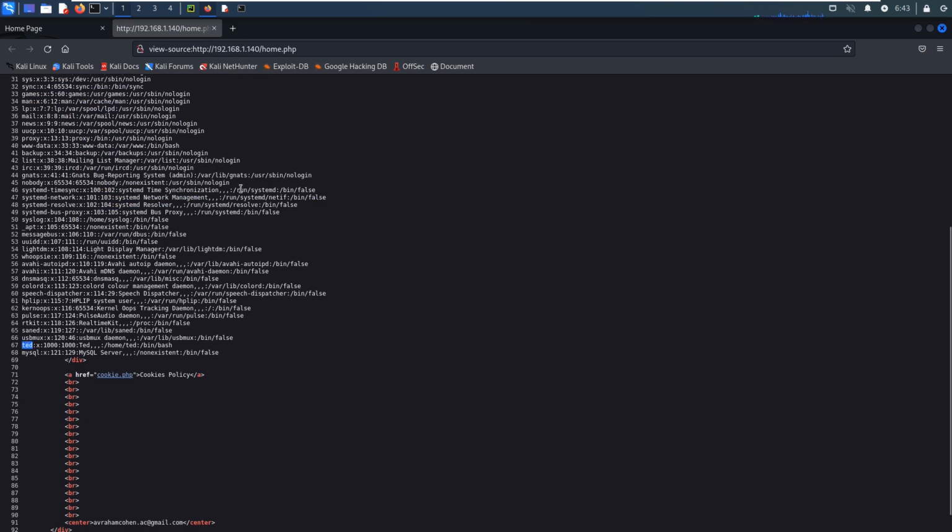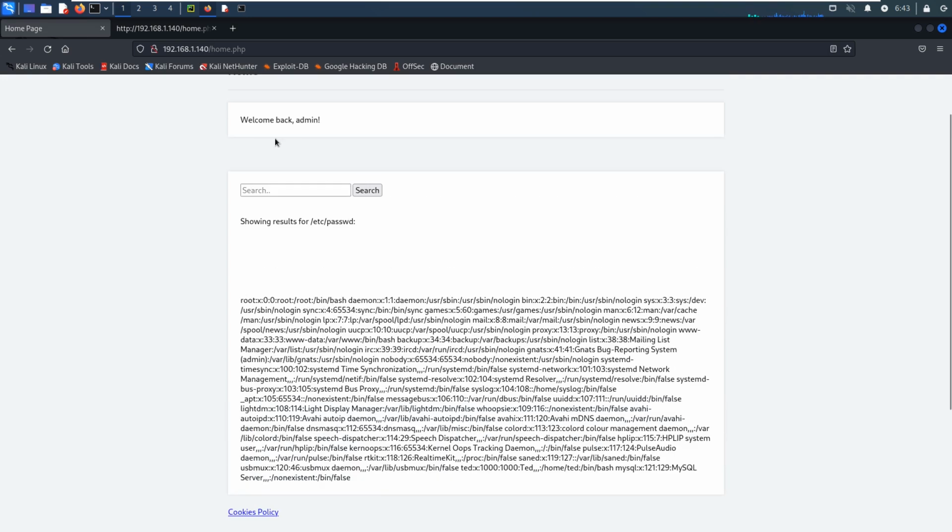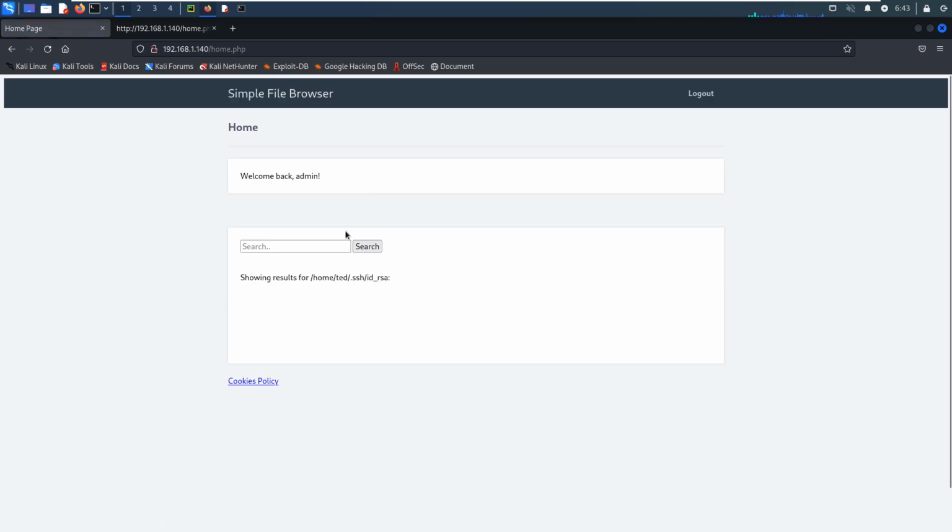So the user is ted. Next we can try to access its private key. Okay, search. But nothing returned. And we can try to access the Apache 2 access log. Nothing returned.